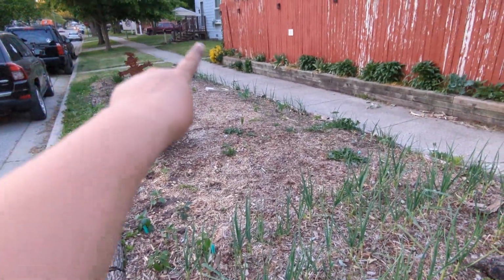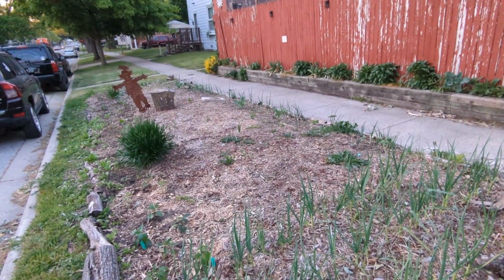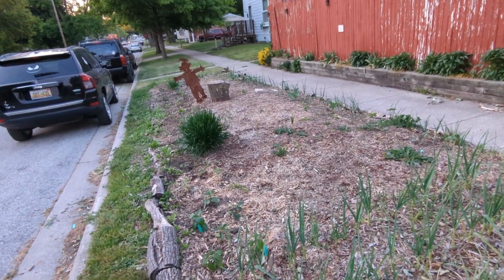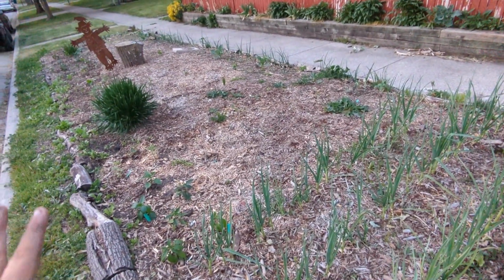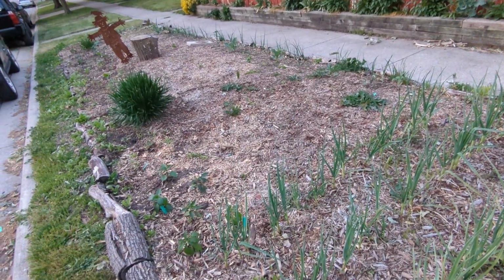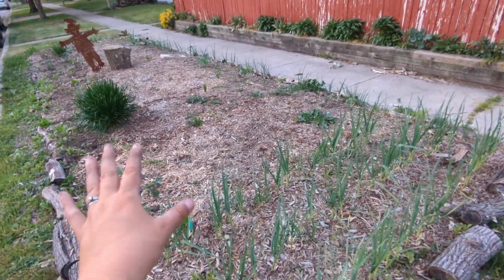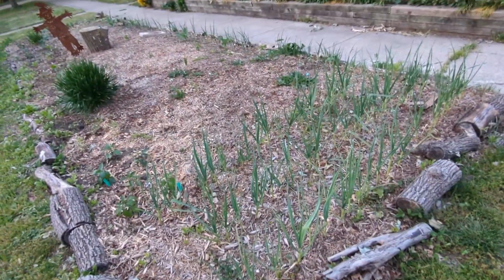So the outside edges are planted. I need to go in and clean the middle out of any big weeds and get that planted with summer squashes and beans and other things I'm gonna put in here. And then I'll get a light covering of bark mulch in here to cover the whole thing. So that's probably another week out. It's on the agenda, but I'm not quite there yet.